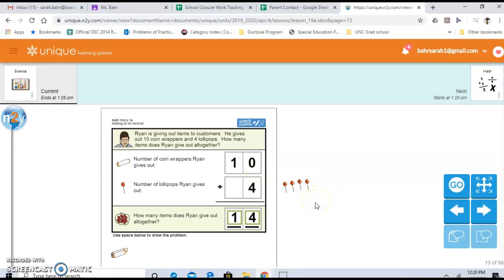So that's why I want you guys to practice something called counting on. What counting on means is you start with a number and you count up. So if I were to say count on from 3, you would go 4, 5, 6, 7, 8, 9, 10. And typically you're not going to include that 3.